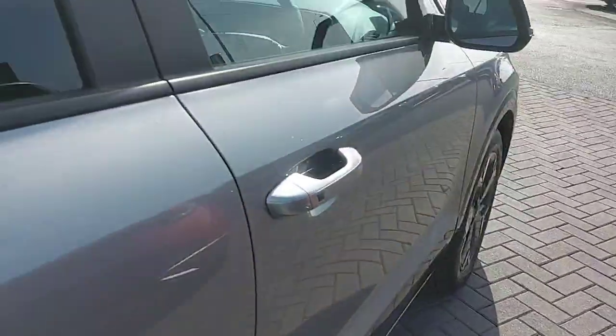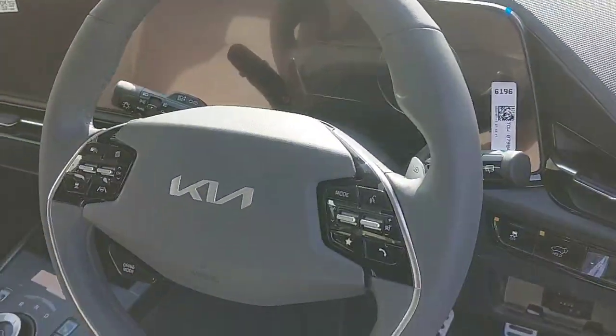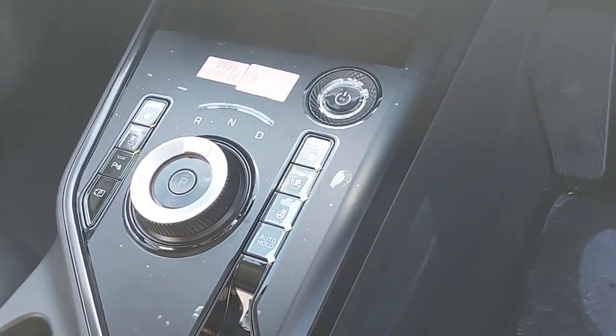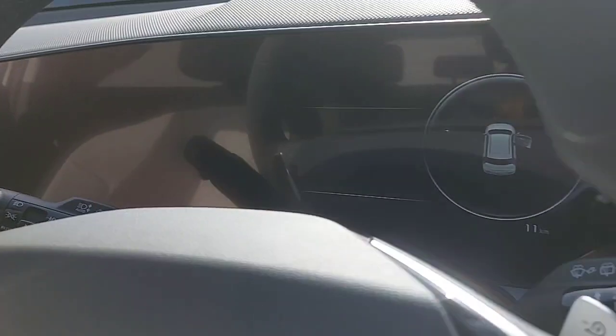Let's take a quick look inside the car now. With 4 fully electric windows and 2 electric mirrors, the car has a multifunction steering wheel for radio and cruise control purposes, a 6-speed automatic gearbox, as well as push-start technology with heated and cooling seats, USB connections, and a full LED display across the front.